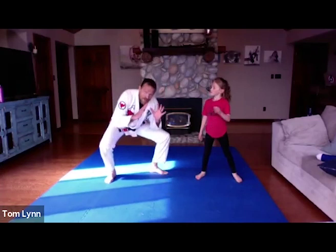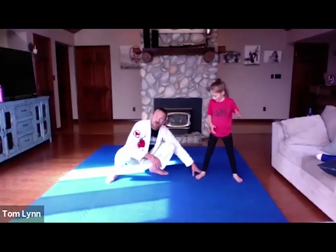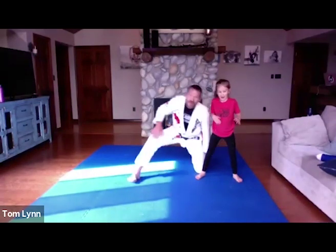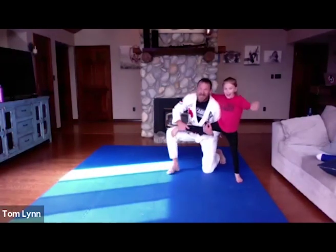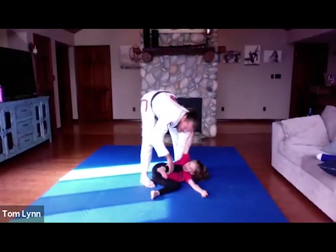I'm gonna squat just like I'm doing a wrestling shot. My front knee touches right by where her foot would be, okay? And I turn and I grab it. Don't forget to turn, so I have to turn this way, okay? So I squat, front knee touch, turn and grab, and then I stand up with her leg, and now I can pretend to trip and knock her down.